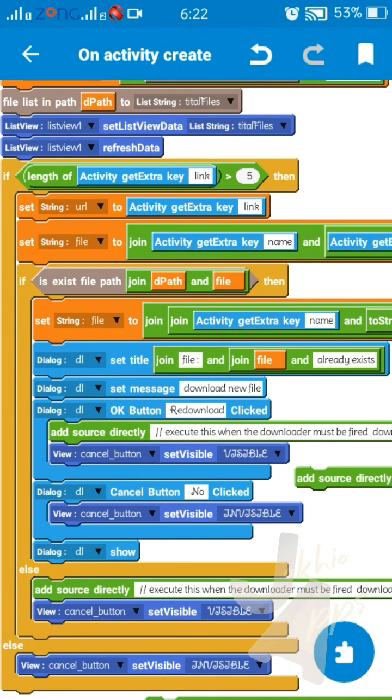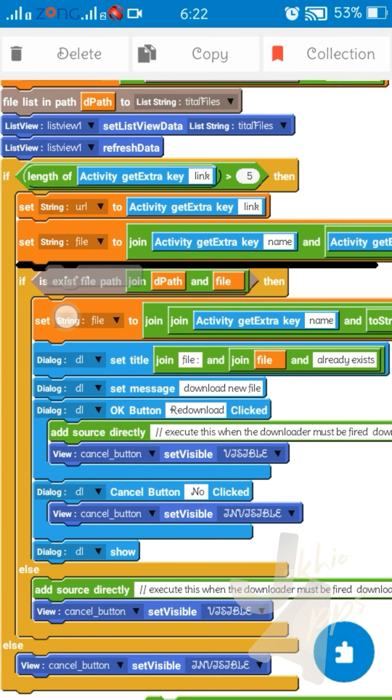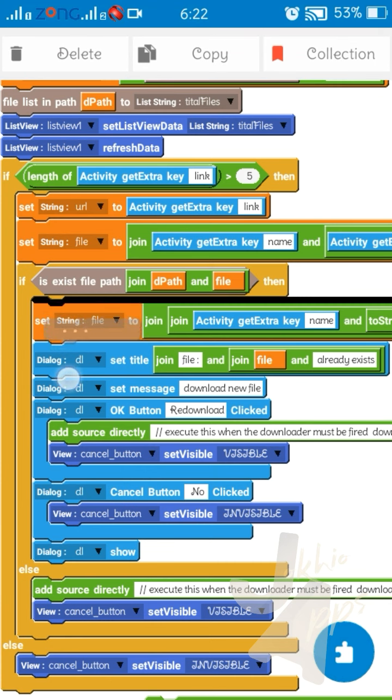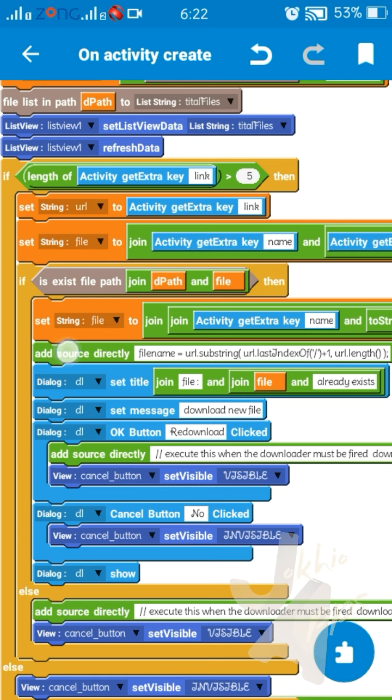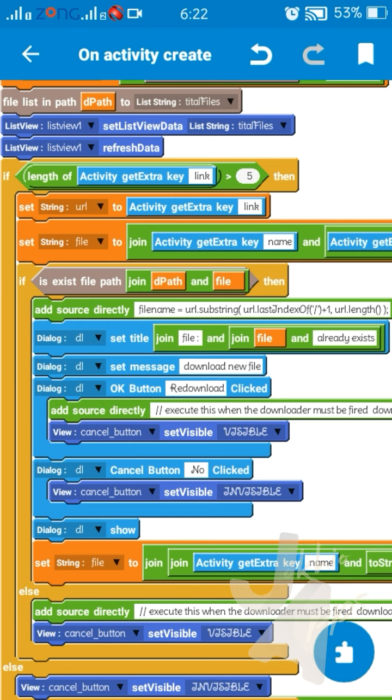We were getting the name from activity get extra, but now we will get it from the URL, so it will be more accurate.